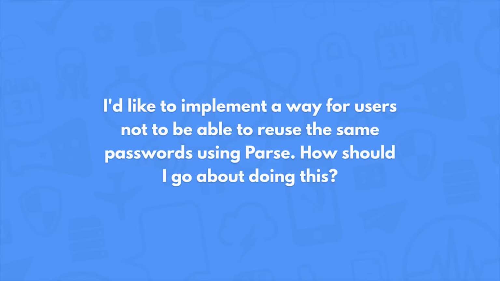So yes. I'd like to implement a way for users not to be able to reuse the same passwords using Parse. How should I go about doing this? So that's a really good question. Built into Parse is a secure method for resetting and managing your users and their user passwords. We don't recommend that you change this, but if you want to, you could do this by creating your own functions or algorithm to hash passwords and store them, and then create your own functions again to verify whether or not these passwords have been used in the past. It would take a significant amount of work, but it is possible on Parse.